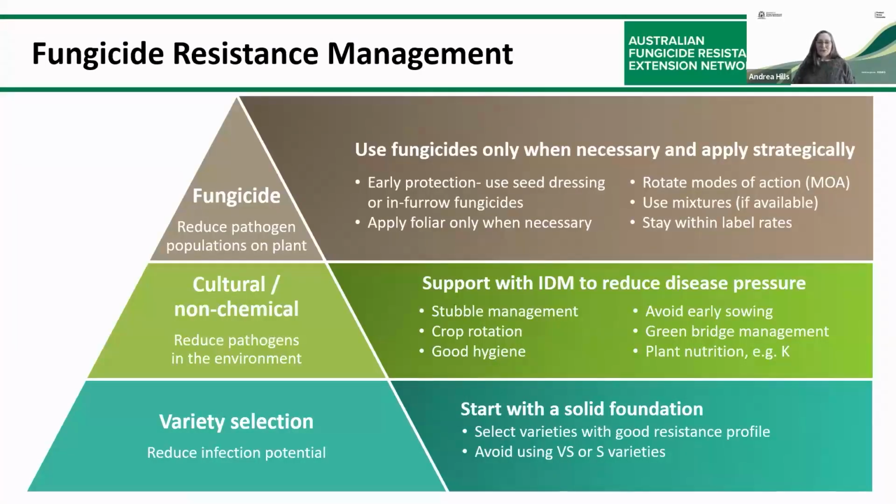So that brings us to our integrated disease management strategies, or IDM, to manage fungicide resistance. Variety selection down the bottom, so that is your very foundation of keeping disease pressure at a really manageable level. If you've been growing a susceptible or very susceptible variety, even moving up to a moderately susceptible variety is a step change in terms of reducing that disease pressure for you. And if everyone mixes it up also at a community type level.